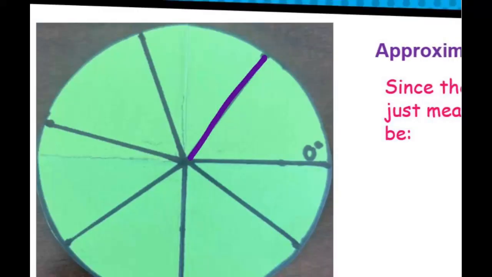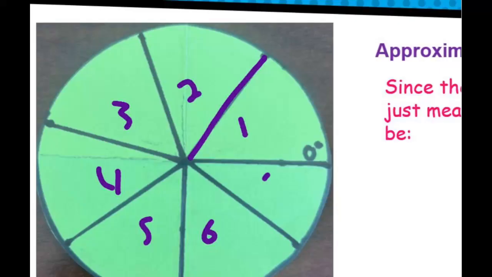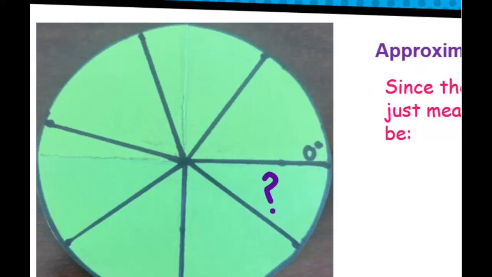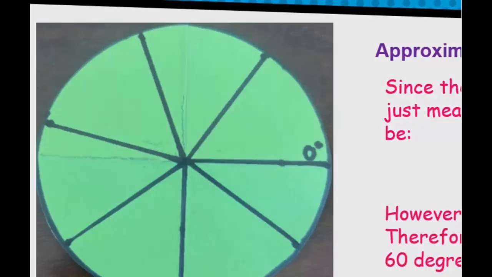If you look at how many sections I have, 1, 2, 3, 4, 5, 6, all 6 of these are evenly cut out because it's spread out through the radius, and then we have this leftover piece right here. So I know that there's 6 approximately equal sides, which if I do 360 degrees divided by those 6, that would be 60 degrees. Each one of these would be 60 degrees, like from here to here. However, I do have this leftover piece that I have labeled with a question mark, so that's not going to be exactly 60 degrees. It's going to be less than that.